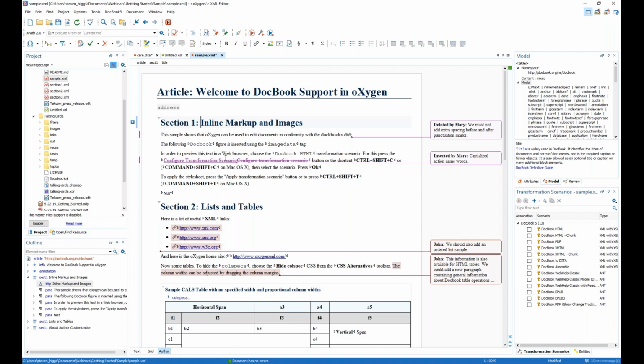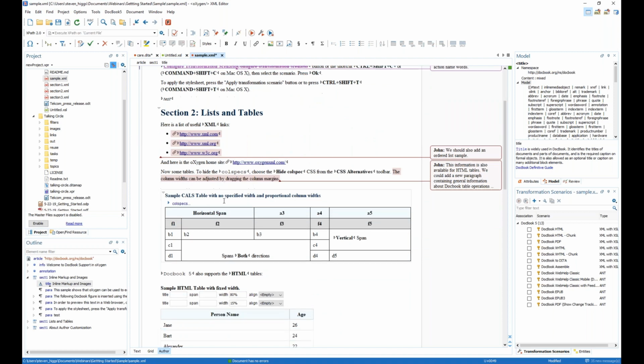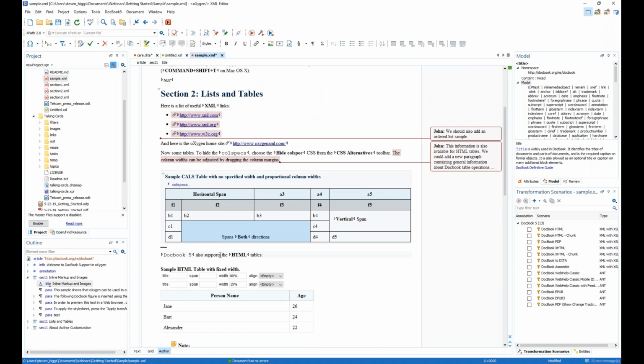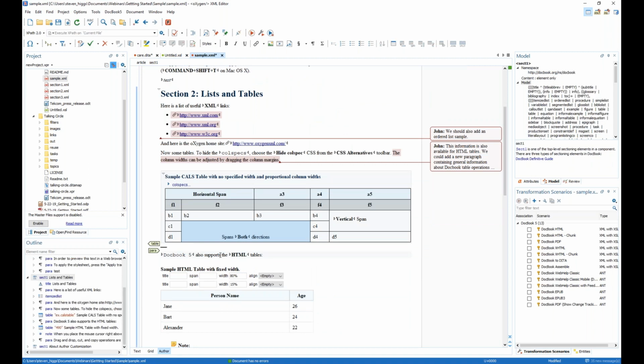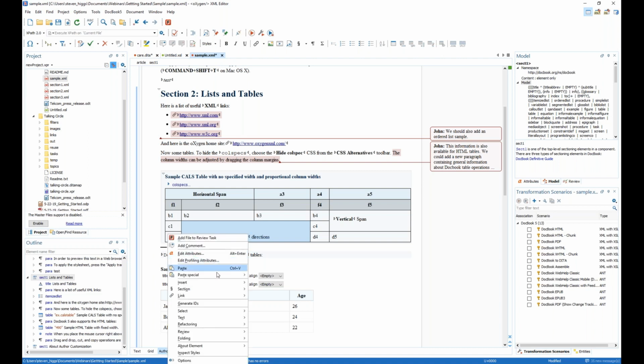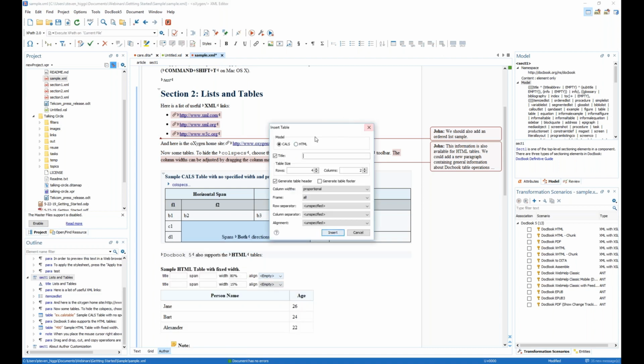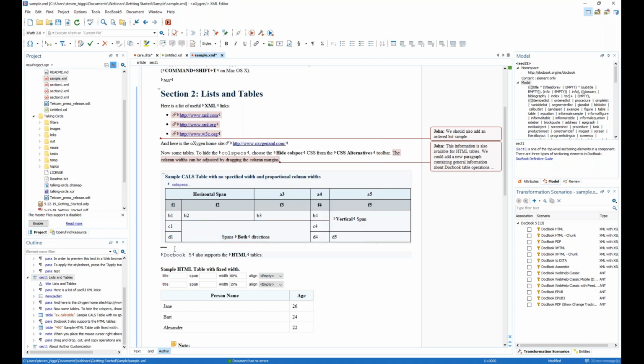Some specific tasks. Let's say we want to insert a table here. Now, most actions in Oxygen, you'll find they have various ways of doing them. So I could use the contextual menu, insert table. It opens this wizard, lets me configure. I could also use the toolbar action that does exactly the same thing, or I could even use the content completion table wizard.